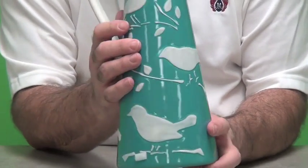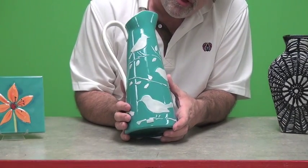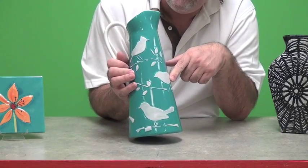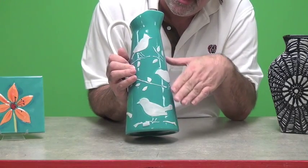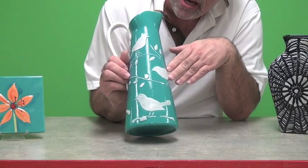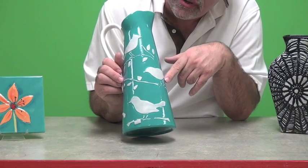Now this is another use of our stencils, but this really illustrates how well the sculpting medium gives you a nice crisp outline. The consistency of it, which you'll see shortly, is very smooth and creamy, so I'm able to get it on nice and smooth. This gives you the look of maybe a porcelain Wedgwood or a cameo effect. You'll notice that it has a nice sheer effect. The blue is starting to peek through ever so slightly.